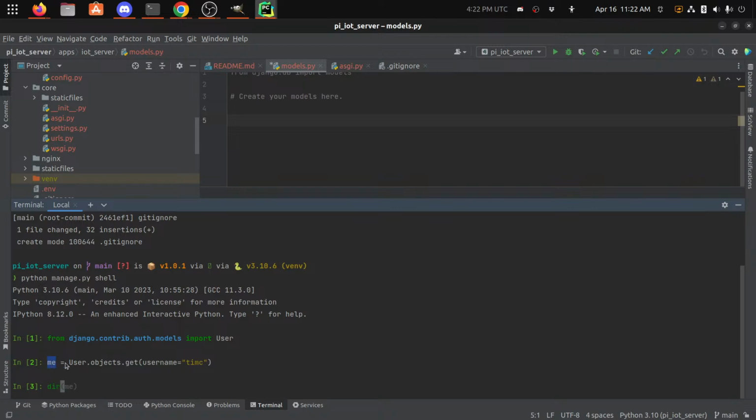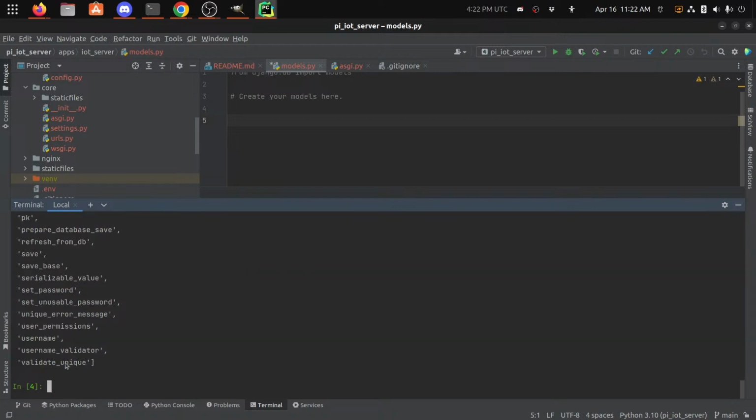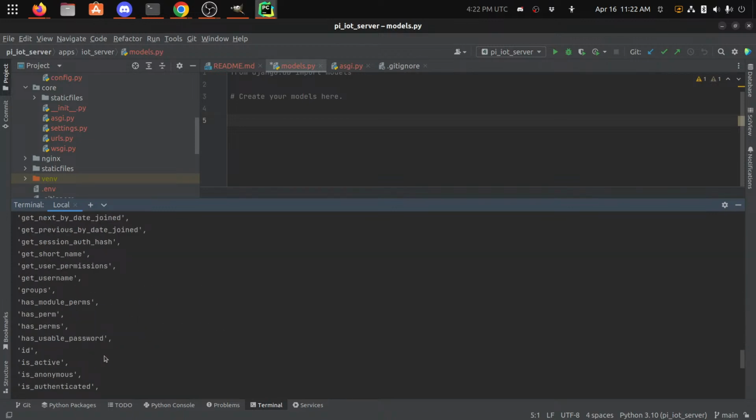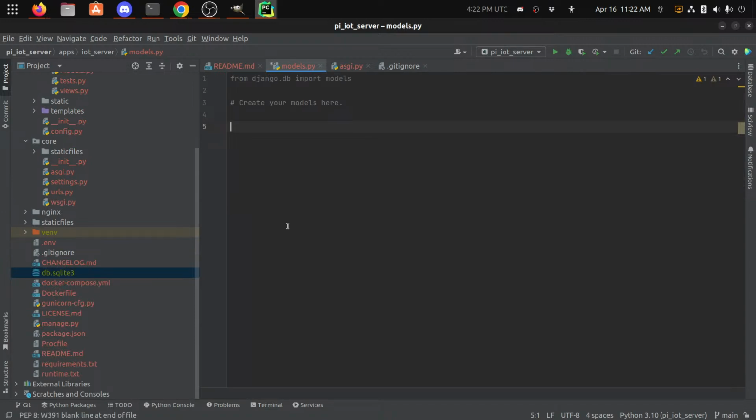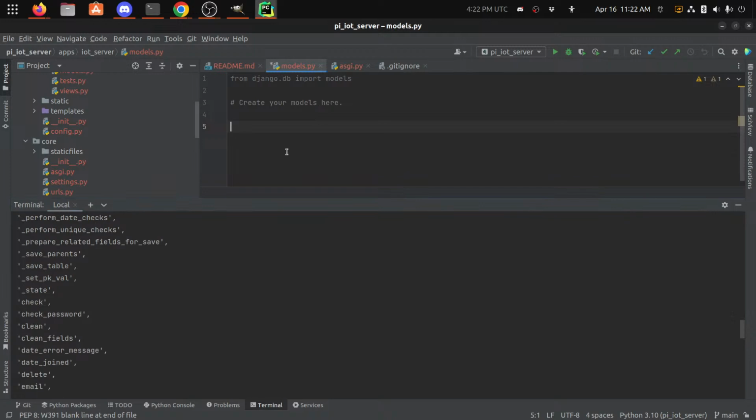Once I have this variable called me, I can start doing all these different things with it. I can change its properties, I can set a first name, I can do all these different things with it as an object, and then just call save whenever I'm ready. So that's the ORM. Django's really nice because it has that. We are going to define our own objects here. This object is the user object, which is built into Django, but we're going to define our own. I'm going to try to dance the line of generic enough, but still kind of specific.